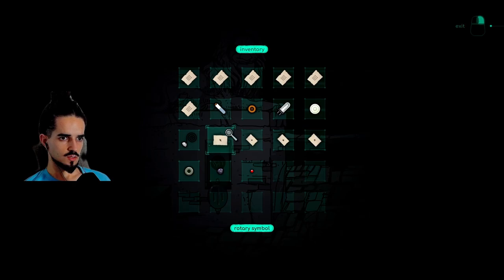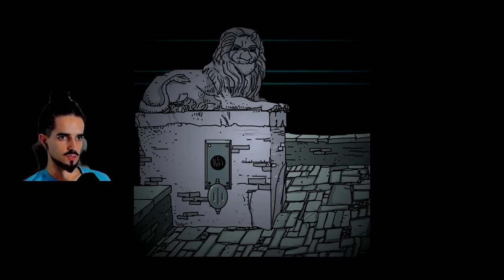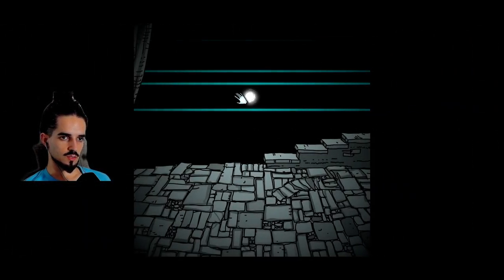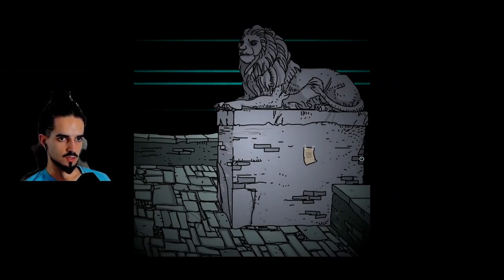What is this? Root Pathfinder. This is what I have to insert in the other place. Okay, got it. I'm glad I found the item on a similar, not device, but thing, on a similar placement. Otherwise, I wouldn't know what to do with that item.